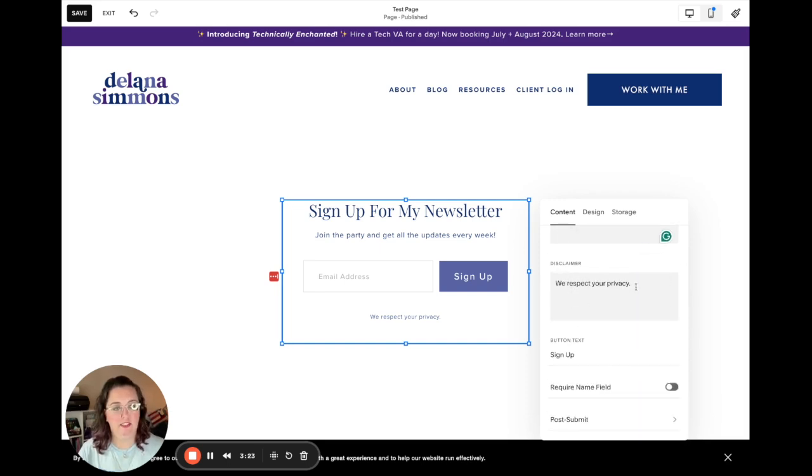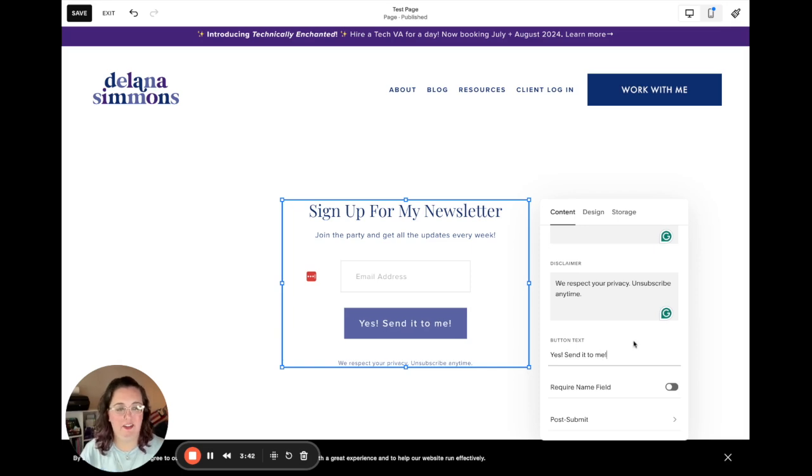And then you can put a disclaimer here: we respect your privacy, unsubscribe anytime, something like that. It gives people that vote of confidence that you're not going to spam them. Then right here is where you want to change the button text to whatever you want.